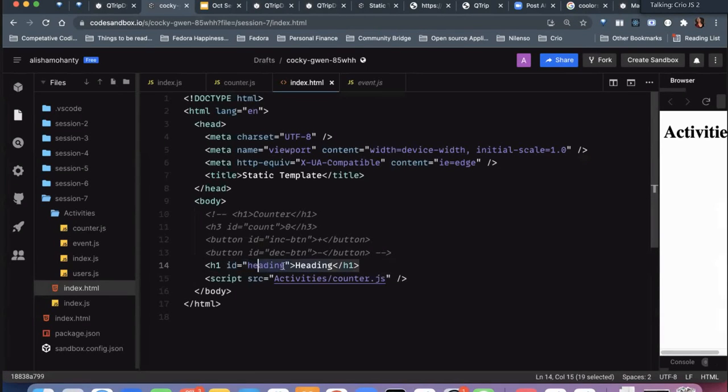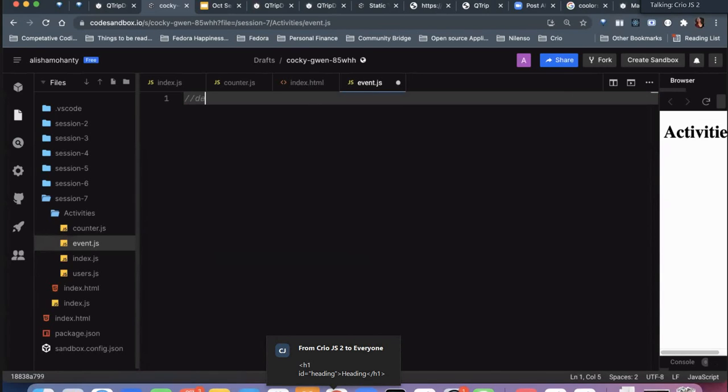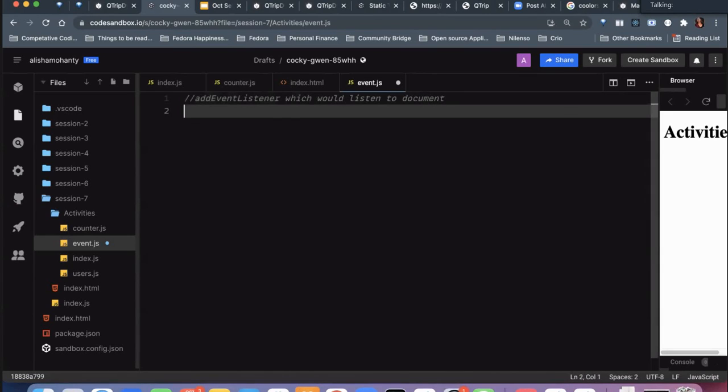You need to declare this heading in your chat. I'm sending that in the chat. You need to declare a function, or let's say addEventListener, which will listen to the document when the document gets loaded.